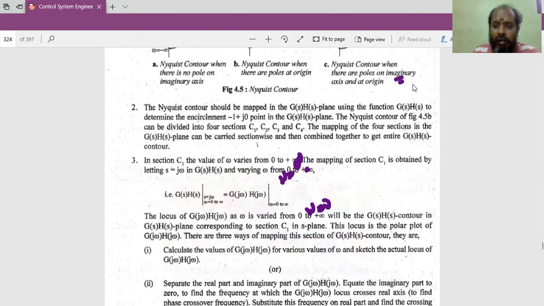Okay, so that is how we go for the plot. That also is possible because Nyquist doesn't worry about the shape of the curve, it is worrying about only the encirclement around the minus 1 plus 0 point. The shape can be anything, it can even be a little off, but they are worrying only about the encirclement around the minus 1 plus 0 point.